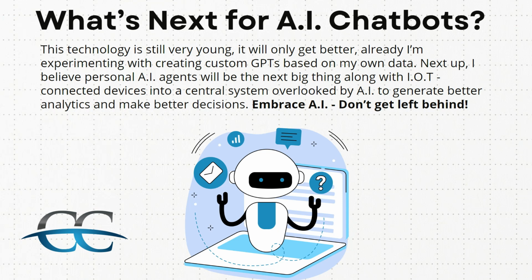However, I think in the near future, you could be sitting there cooking your favorite meal and then speak to your own personal AI agent that's connected to a screen on your fridge with your voice and say, hey GPT, I'm thinking of going to Italy next year. What's a good time to go? Can you give me some ideas of prices, etc.? And then in a nice voice of your choosing, it'll converse with you and give you that information.